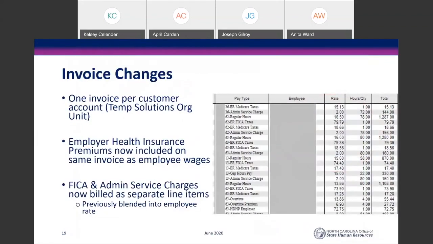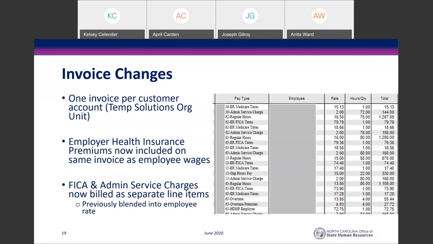So the changes with the invoices, as Joe talked about, are the new org units for each customer, which are much more granular, down to program areas and division levels. However, it was deemed necessary for the amount of billing contacts and so forth. So it's many more customer accounts. And what we have done is tie the personnel number to the customer account, because we know which org units the employees are working in, and that comes through on the wage type report.